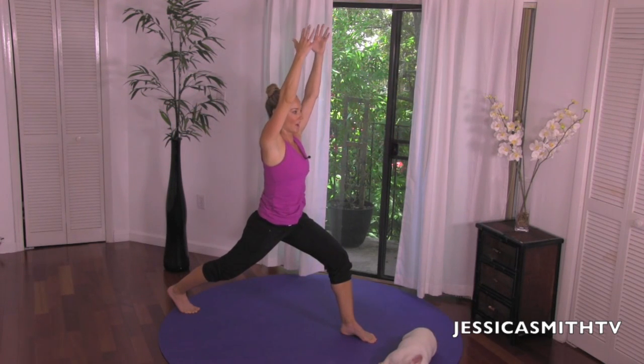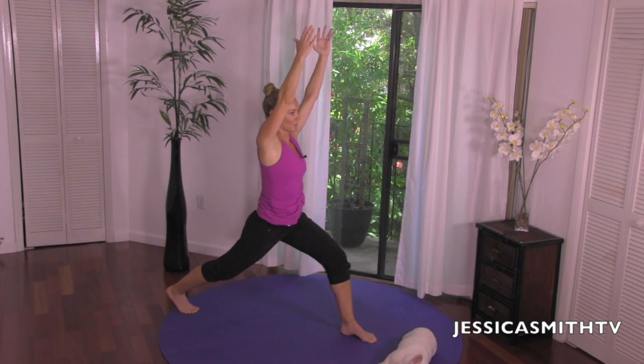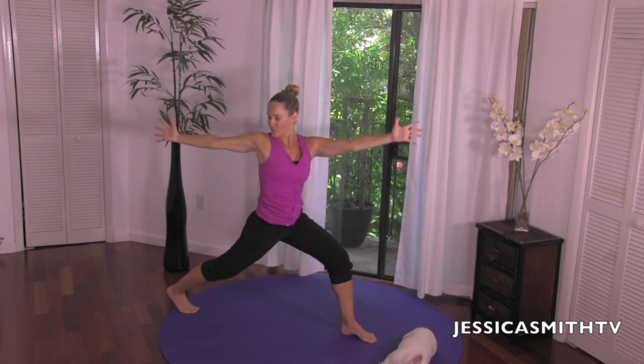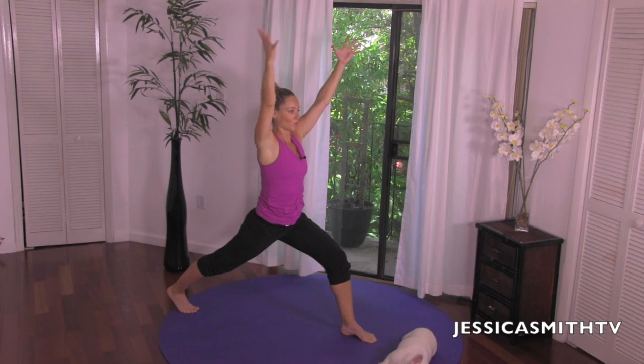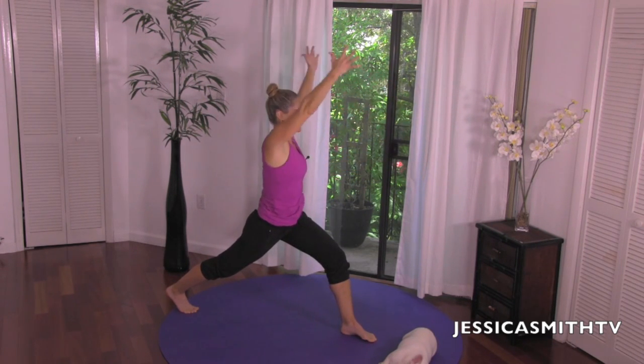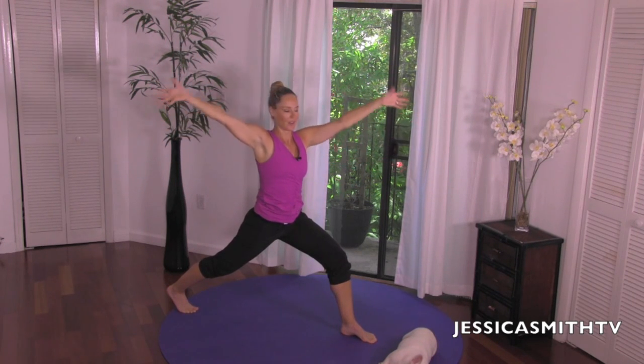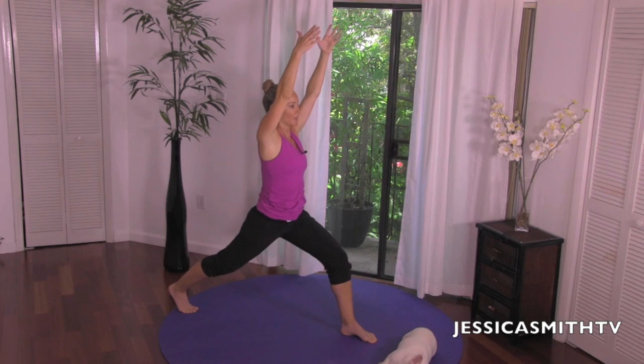Inhale, 4 more, 4. So you're gonna reach your fingertips from the front of the room to the back of the room, but your hips are square forward, back leg straight and strong, press out through your back heel. 1 more, beautiful. Drop a little deeper, good.